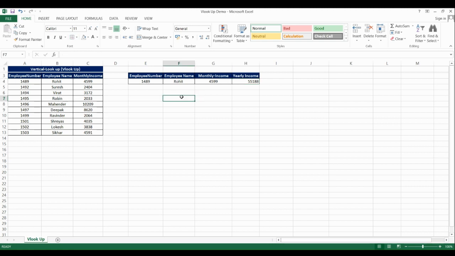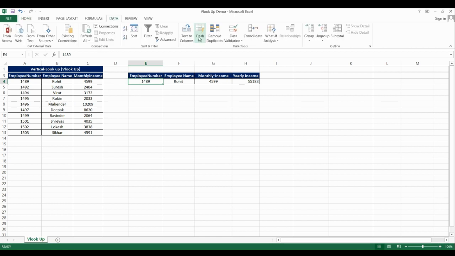Now let's move to the next step. Instead of writing the employee number, let's give the user one more facility, which is that he can select the value using a drop down. Here we can go to Data, then click on Data Validation. In the Allow option we click on List.